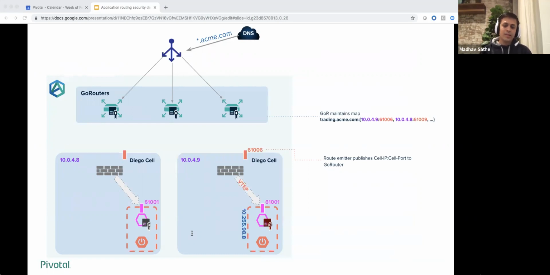Diego does that for every application that gets deployed with an external route. For example, in this particular case, the Go router has the map for two application instances for trading.acme.com, mapped to the Diego cell IP and ports on these two VMs.